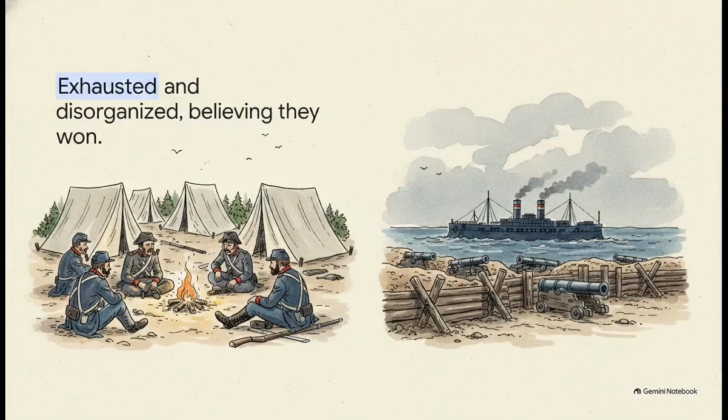Which brings us to a dramatic pivot point as night falls. The situation on the ground was, frankly, deceiving. The Confederates, now under the command of P.G.T. Beauregard, were totally exhausted, disorganized, and literally scavenging for food in captured Union camps. Beauregard confidently believed he had won the battle. But Grant's battered army had actually formed a very strong defensive perimeter back at Pittsburg Landing, backed by steep ravines, 50 cannons, and massive Union gunboats right on the Tennessee River.